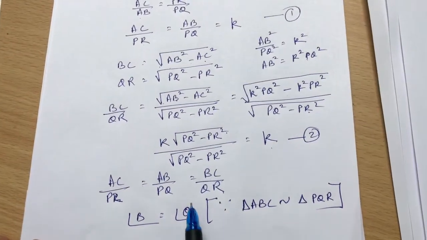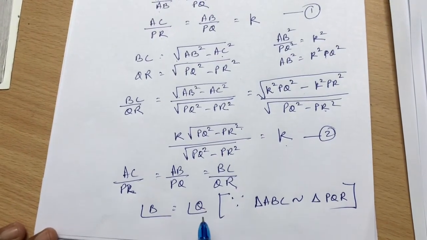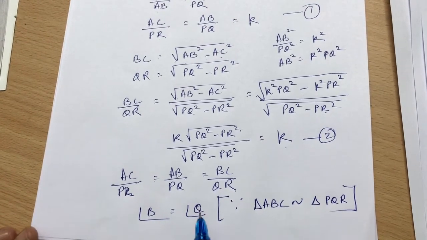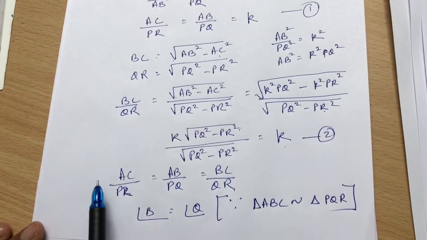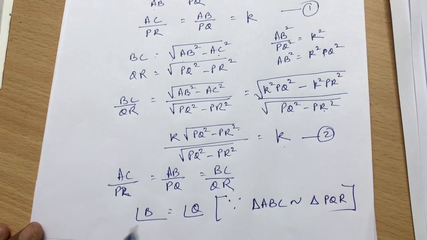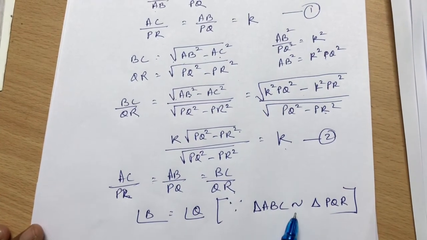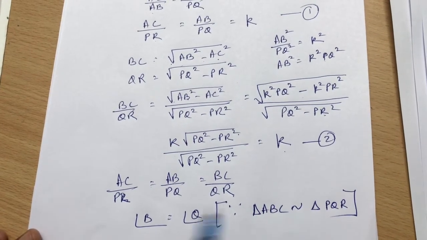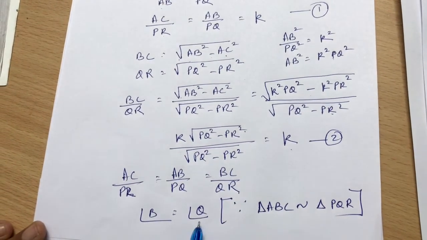So children, I think I'll finish this video with this example 2. For example 3, 4, 5 and exercise 8.1, we will have a new video. So I hope the concept is clear. I think it will be a little bit confusing for these similar triangles, but I'm sure that you must have done these similar triangles earlier, because in standard 9 you have done congruent triangles, and this is a little bit similar to the congruent triangles. So based on this similar triangle, you have to prove that angle B is equal to angle Q.